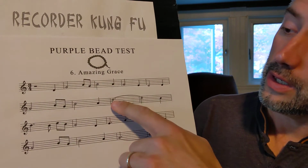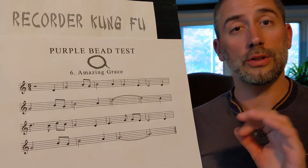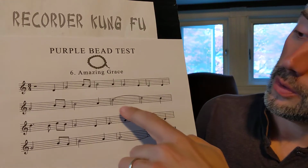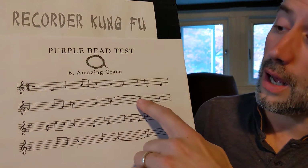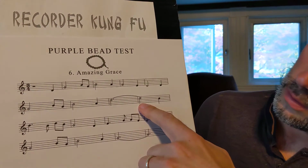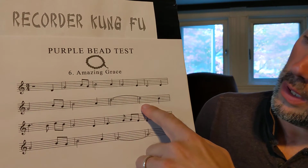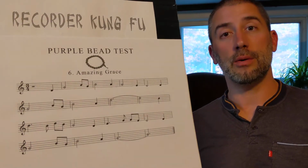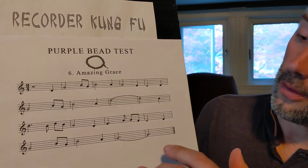So we have ties. Remember we learned about ties in the White Bead song? That's two notes that are on the same line or space, and you add them together. So here we have a D. That's a dotted half note. That's worth three beats. Another D. That's two. It's a half note, so that's a three beat plus a two beat. So you hold D for five counts. That's how it works. That's how a tie works. Okay? You add them together.